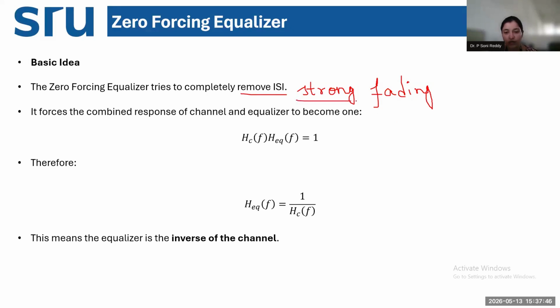Now, when do we have strong fading? We have strong fading when the delay spread, or the amount of delay introduced by the wireless propagation channel, is very, very high. When this delay is very high because of the multipath effect, what is the implication on the type of fading? The coherence bandwidth of the channel reduces. So what is coherence bandwidth? It is the range of frequencies over which the channel remains unchanged.